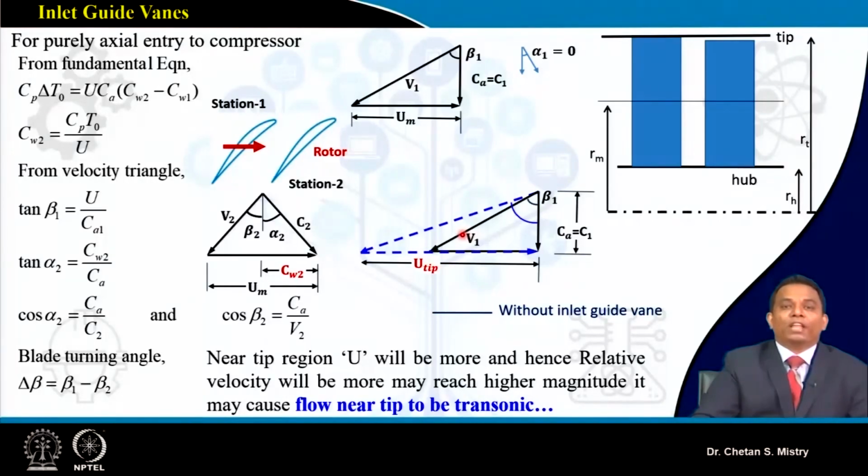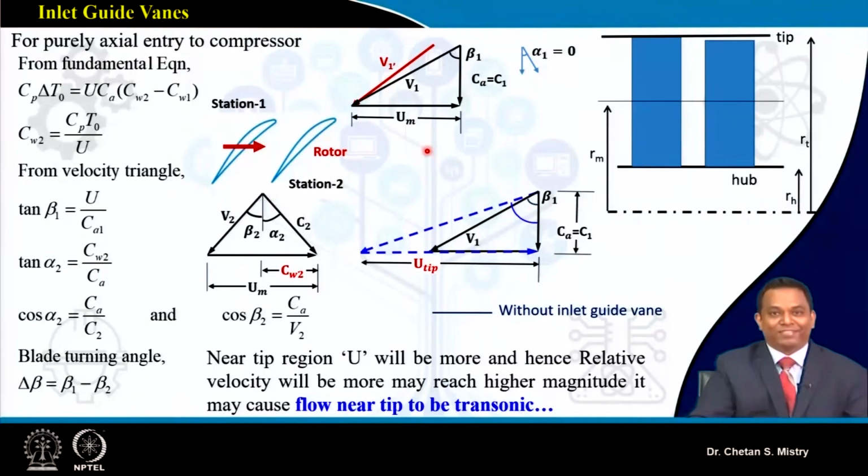Now in order to manage that, let's see, we say I want to reduce my relative velocity. What is the reason? Because we are looking for our flow to be subsonic or high subsonic near the tip region. The reason is, when my flow goes transonic, there may be chances for the formation of shock, and this shock acts like a blockage to my flow, and that increases my losses, and that will lead to reduced efficiency, as well as sometimes reducing my operating range. So that's the reason what I will be doing.